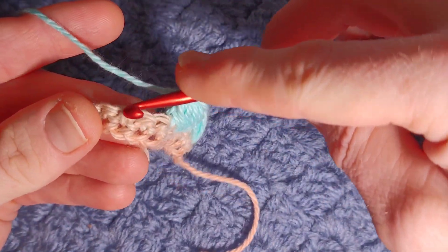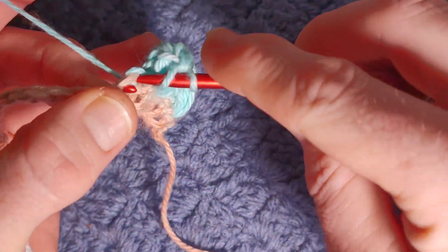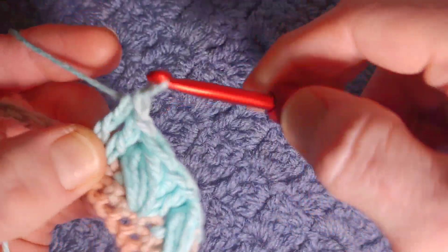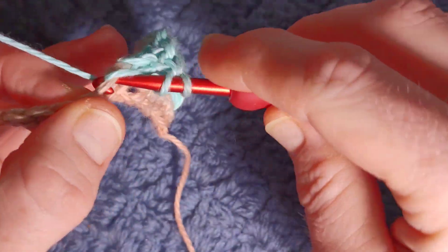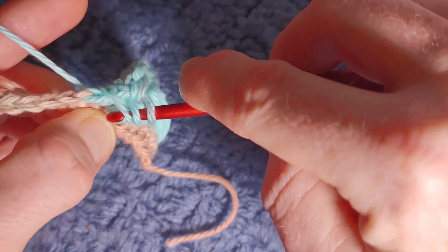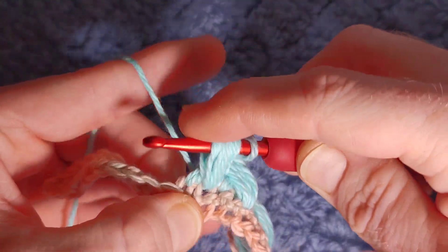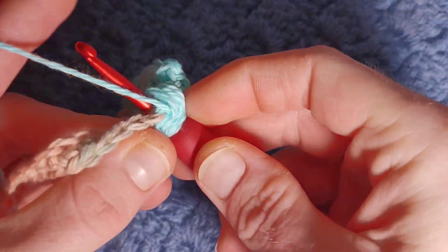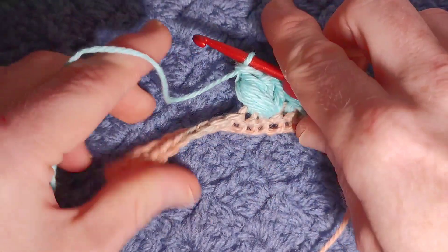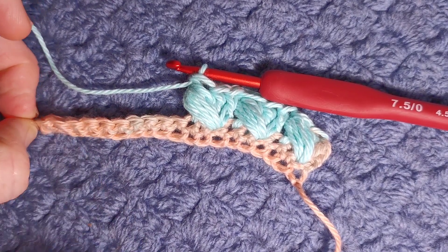Repeat — here's our next three stitches, and you can finish the second row and I'll get you at the end. Work two complete double crochets, one incomplete double crochet, four yarn-over puff into the first double crochet, yarn over pull through nine, yarn over pull through two. Repeat that for your next three, and your next three — you'll be left with one stitch left and I will meet you there.